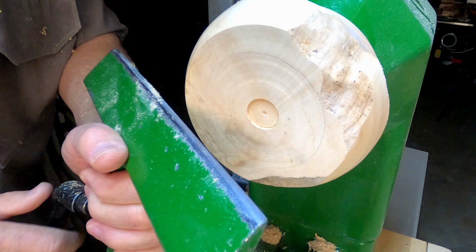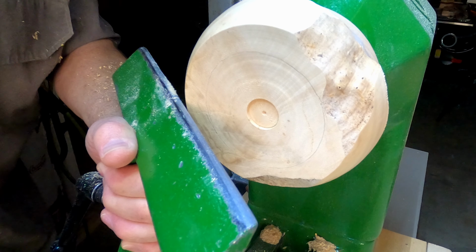It's always a good idea to turn off your lathe before you move your tool rest in.